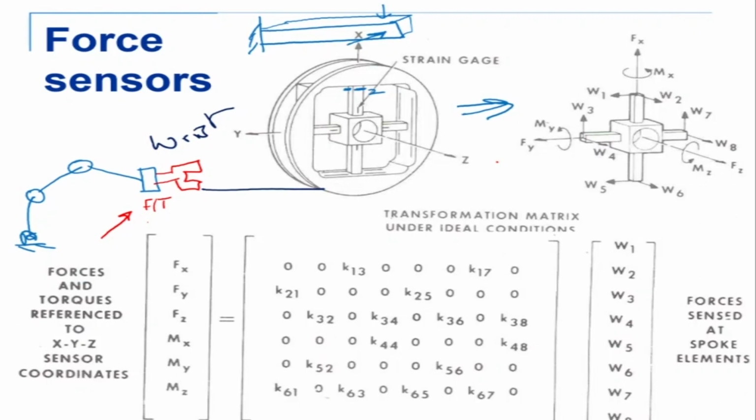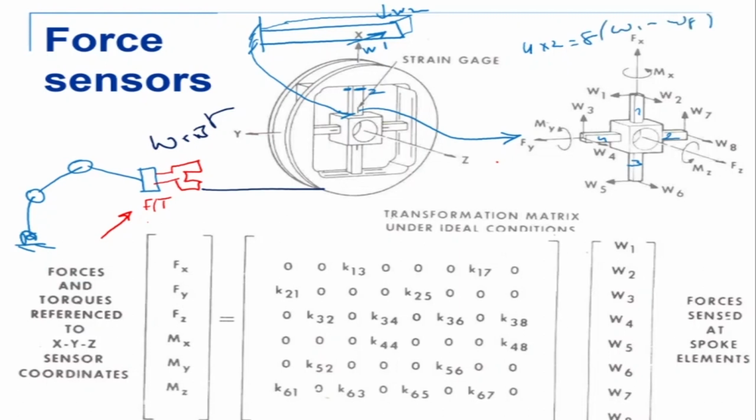So the cut section here, the internal section, is shown there. W1, W2 up to W8 are the forces which are acting at the end of the strain gauges. So this would be my W1, W2 like that. This is the fixed end here. Each end of the beams has two forces, and there are four beams. So there is 1, 2, 3, 4 here. So there is 4 into 2, which is equal to 8 forces, W1 to W8.